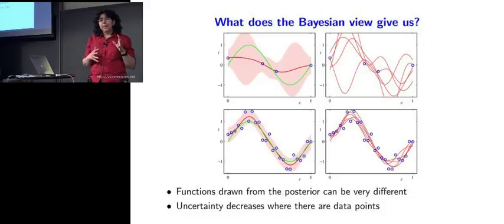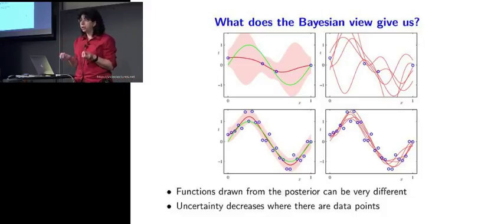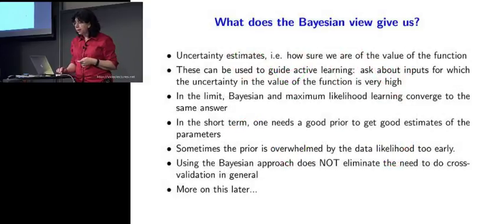Now, this approach is conceptually nice. It's useful when you are in situations where you don't have very much data, and it's very important for you to know where the uncertainty is and where your predictor is actually reliable. It's not feasible to do this in very large hypothesis spaces, at least not at the moment, because keeping these distributions cannot always be done in closed form. This is a happy case where we're doing things in closed form. But most of the time, you need to do this via sampling, and that becomes quite expensive. But I just wanted to bring this to your attention because it's actually kind of interesting.